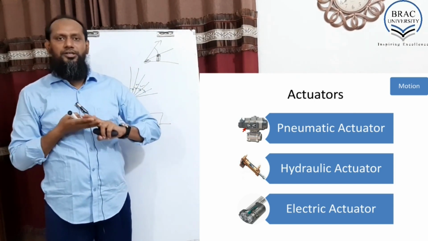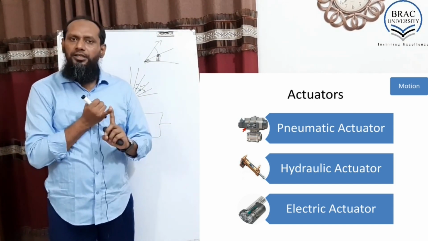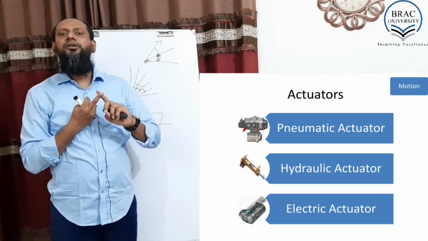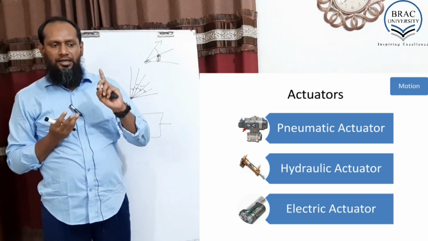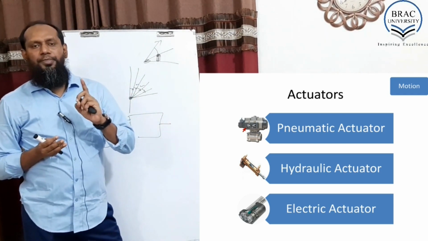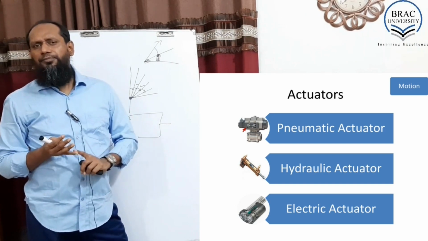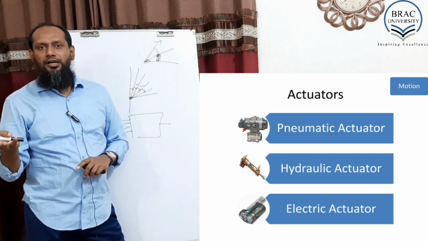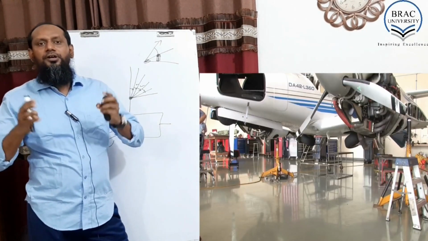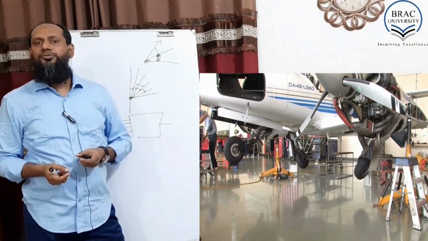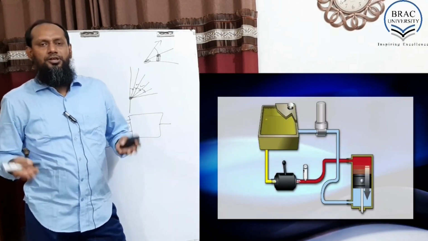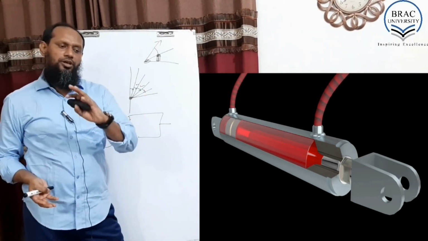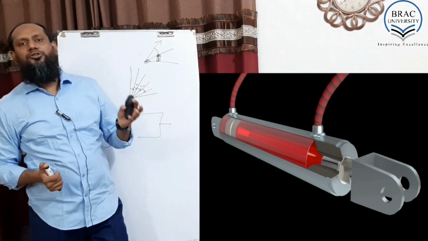So there are three kinds of actuator. One is the pneumatic actuator, one is the hydraulic actuator, another one is the electric actuator. The hydraulic actuator is the most popular one, but very heavy, very expensive. If you see the excavator of Caterpillar, you will see a number of these hydraulic actuators. Very, very powerful. It can pull a lot of things together. So to perform this kind of thing, a hydraulic actuator can be used.